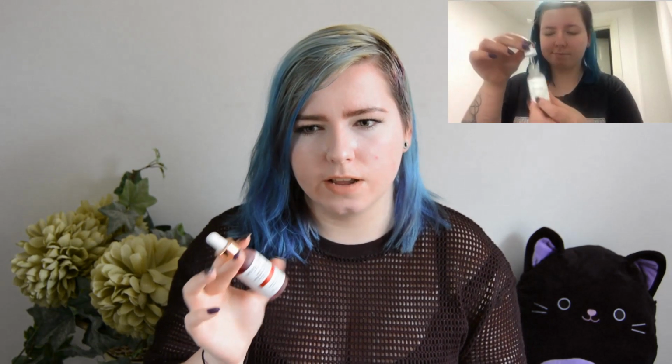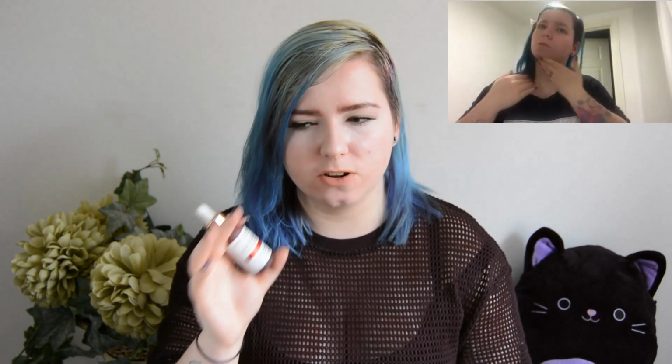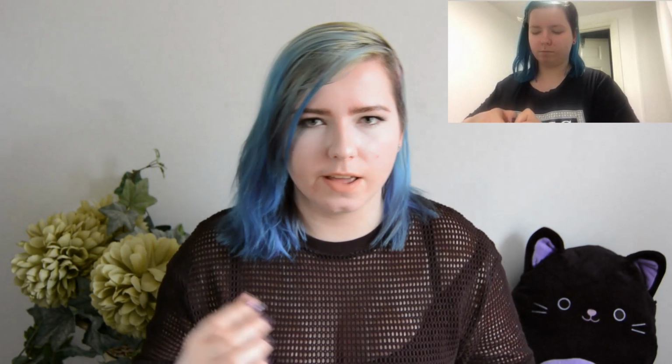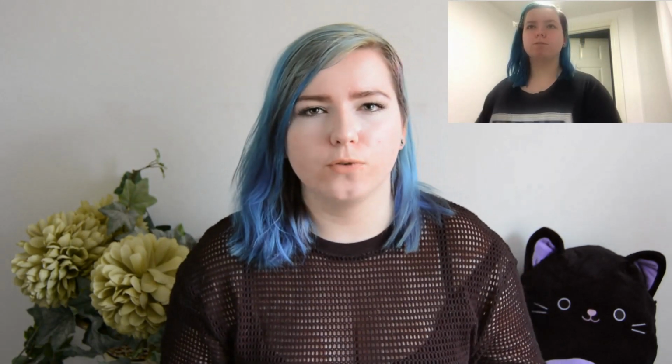So day 3, I will use the multi-acid peeling solution, leave that on for 10 minutes, rinse it off really, really well with my face cloth, make sure that I've got all of it off because I don't want to leave any chemicals on my skin for longer than they have to be. Let my skin air dry, clean my ear, and then I'll use the niacinamide liquid on top of that. I'll make sure I rub that in completely. Most of the time I will use the spreadability primer just to help bring back some moisture into my face, but I don't always. And then I'll use my lip balm, and that'll be me for day 3.